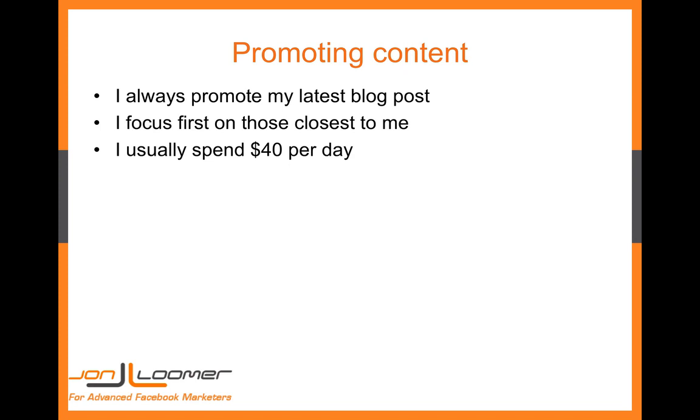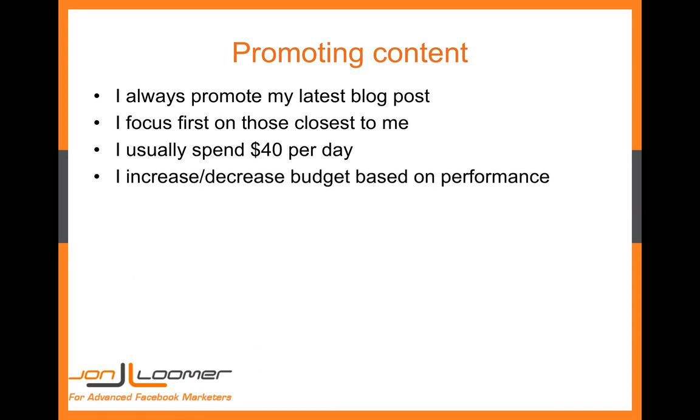But you can also target people who have engaged your Facebook page. You can target people who have engaged your videos. And then you can start looking at things like lookalike audiences, or you can target your fans, but lookalike audiences or interests. But the main thing is that you start with people closest to connect to you first. I also then increase or decrease my budget based on performance. One way you can do that is with Facebook's automated rules.